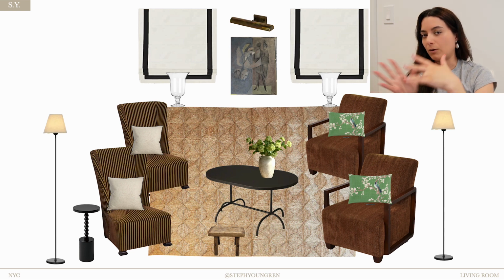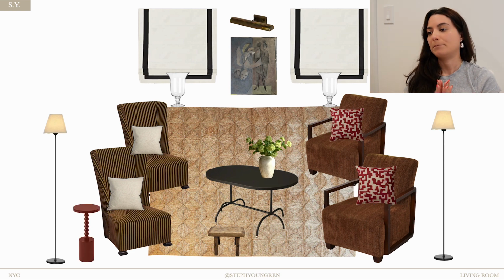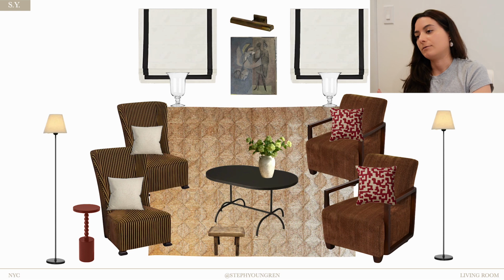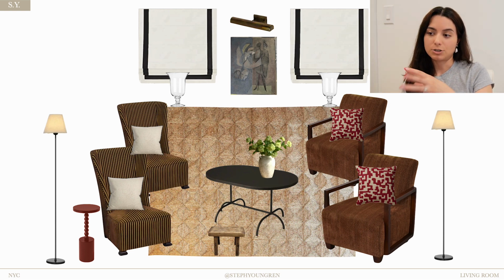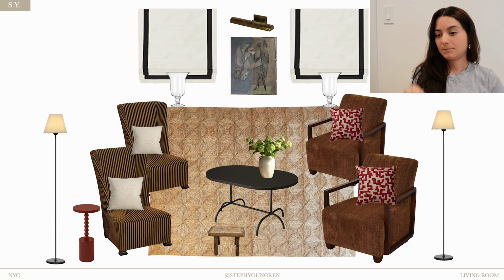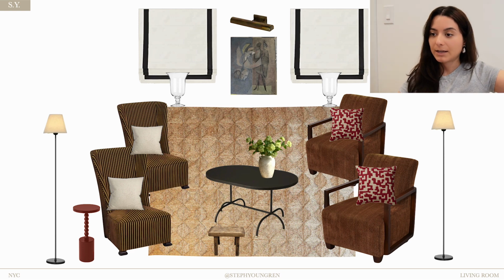Okay, so it can go this direction, or the other direction is this, which is similar, keeping the artwork, but the pillows, in my inspiration photos, I had a lot of red, and red is my favorite color. I love red. So this sort of pattern could be really nice to add a touch of red, just in line with more of the inspiration images I had with that pop of color. So I could do these pillows and still do that same little side table, but potentially painting it a burgundy red tone to go with the pillows, just to balance out the tones on either side of the room. So anyways, that is the plan for the room.